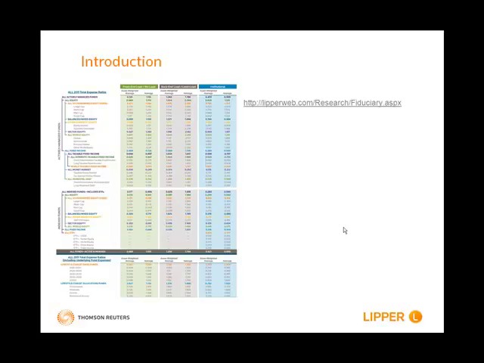Now, I know this is very hard to read. I just wanted to give you an overview, a picture of what the entire table looks like before we start zooming in on certain sections. The table can be found at the link I have displayed here to the right. And what we have included in this table are all the expenses for mutual funds with fiscal year ends in 2011 with at least 6 months of data.